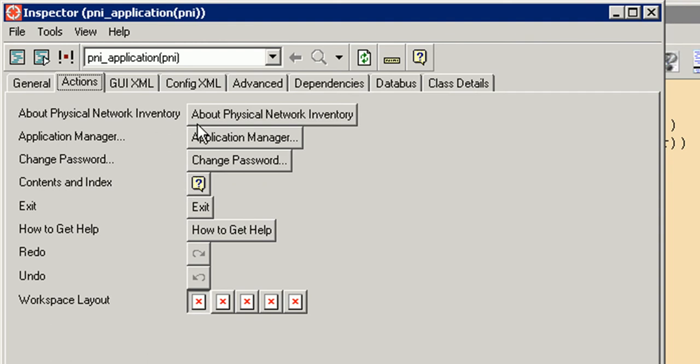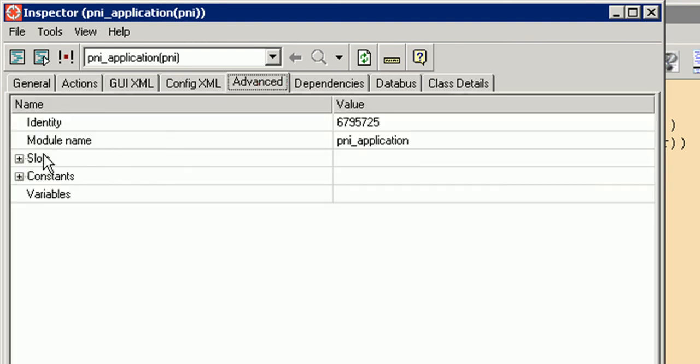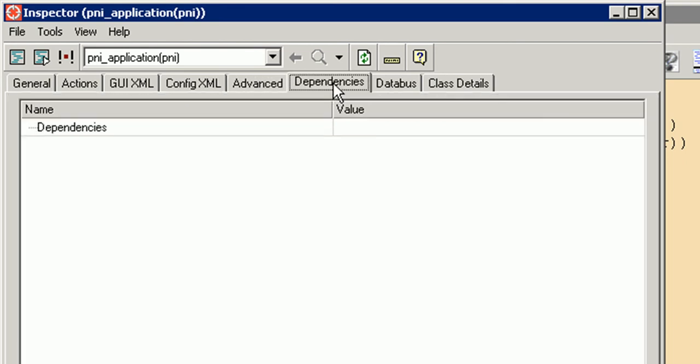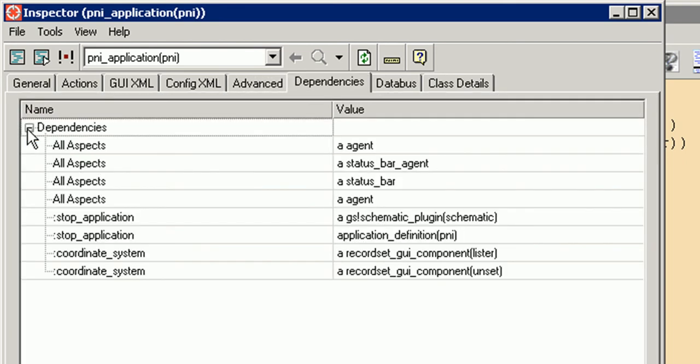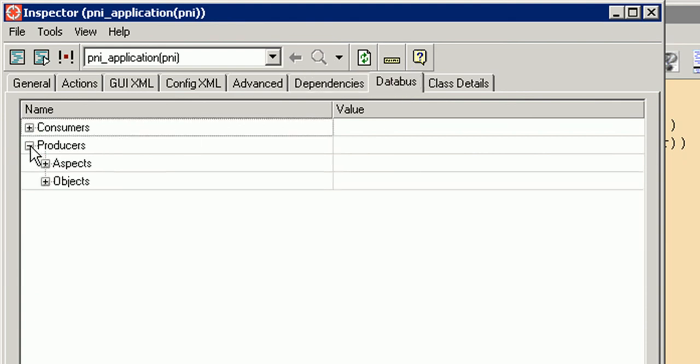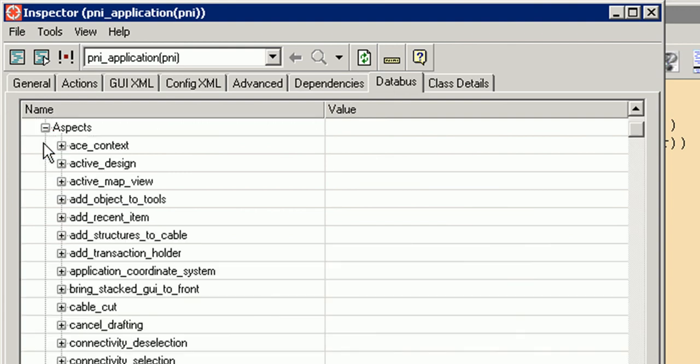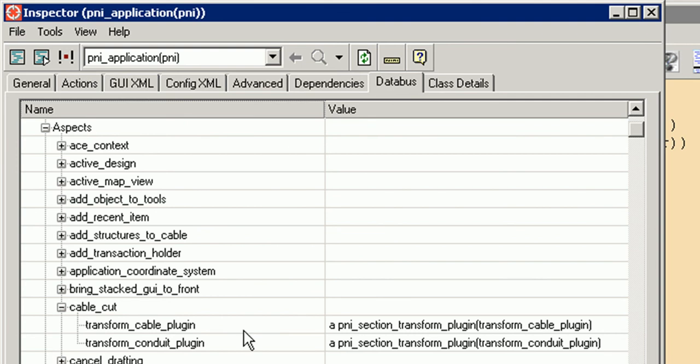You see all the actions on the application, some advanced values, the dependencies of the application, you see the data bus, producers and consumers, and again you can go and see the aspect, cable cut, who's responding or who's interested in this aspect.